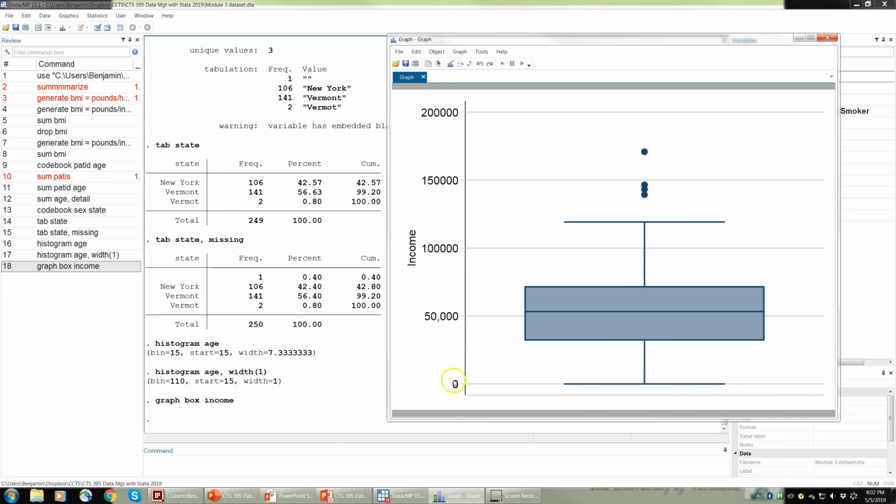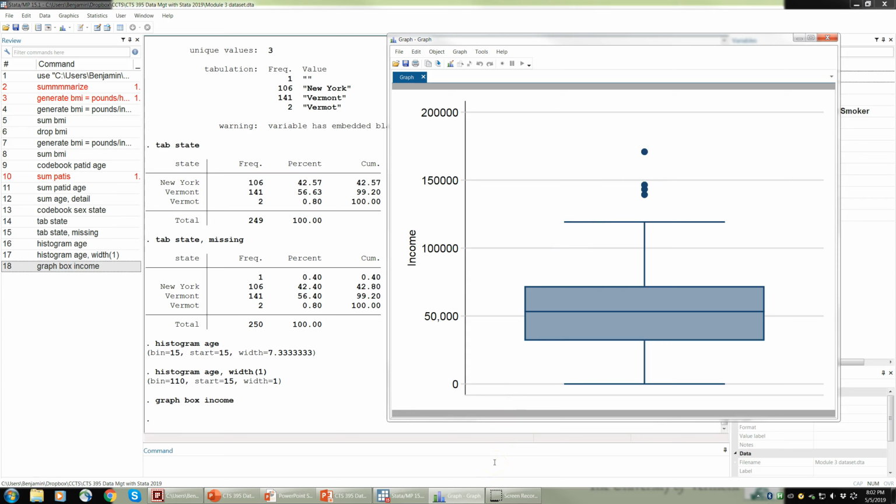And here we see we've got some people as far down as 0. The median is about 52,000. And we've got an upper quartile of around 75,000. And then starting around 140,000 or so, we've got, looks like about 4 big high outliers.